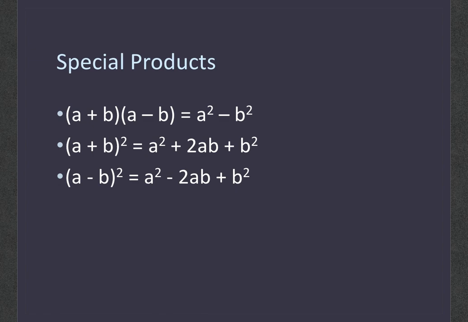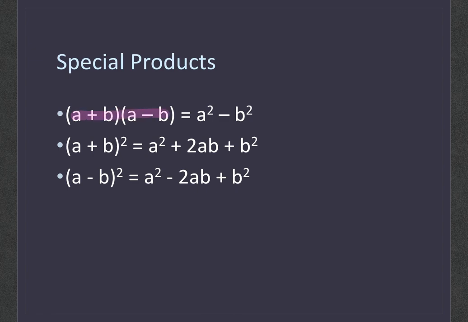All right, there are 3 things that we call special products. They are shortcuts to multiplying out binomials. These shortcuts only save on time. You're not going to get it wrong if you go back to just foiling it out. But these do help with time purposes. And it happens for 3 of the different scenarios.